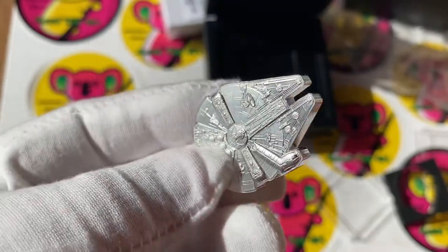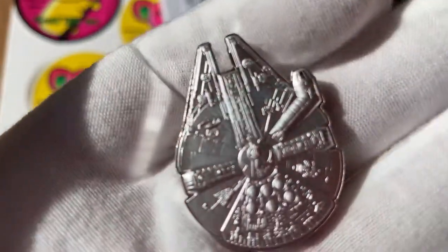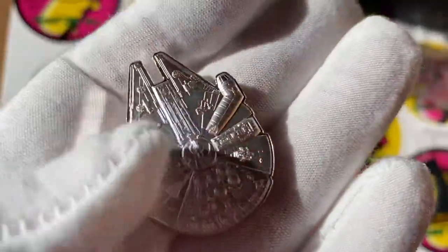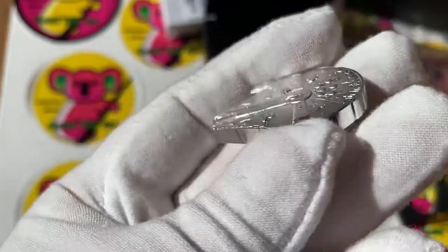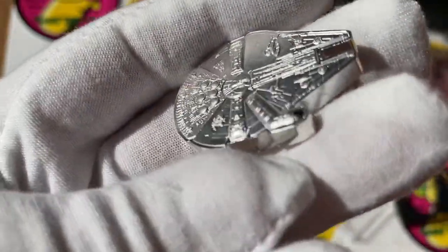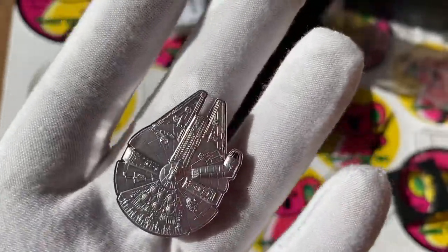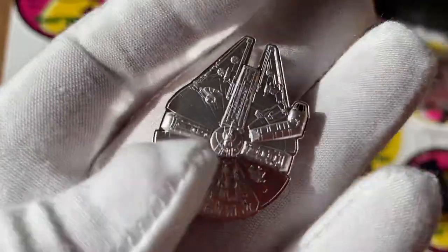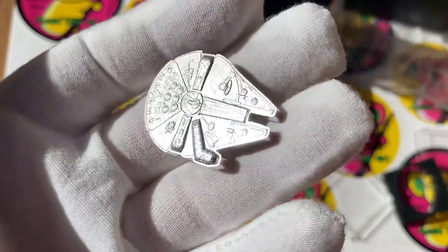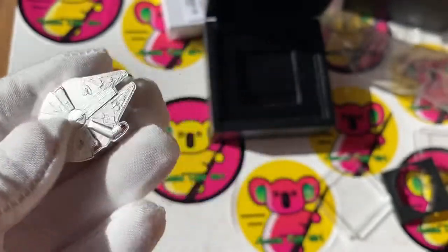Look at that! Is anyone as excited as me? It's beautiful, isn't it! I've got two - so if anyone has trouble getting one, let me know. I accidentally ordered two because I didn't think the first order had gone through. I think this is going to be a collector's piece forever. One nice way to display it would be to get one of those little clear stands you use for figurines.